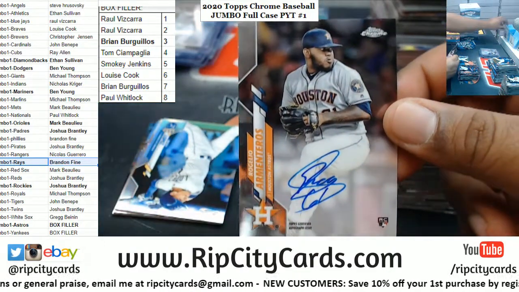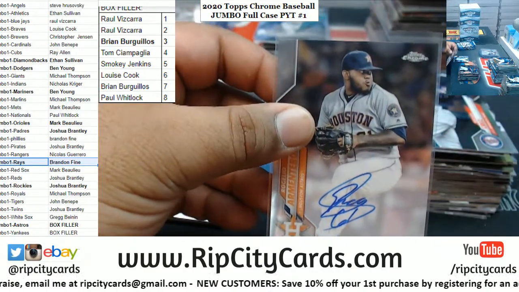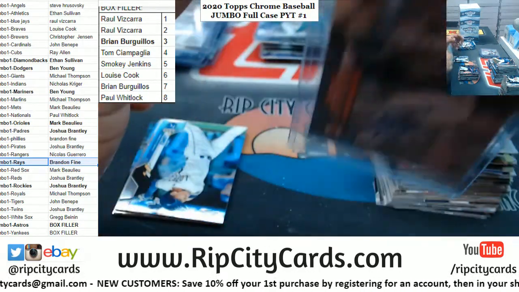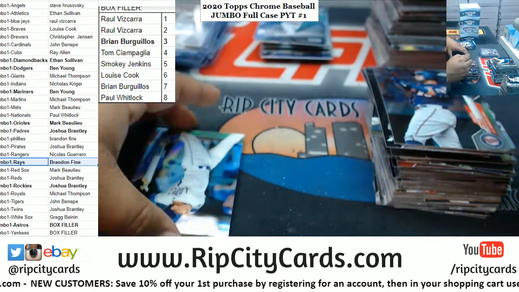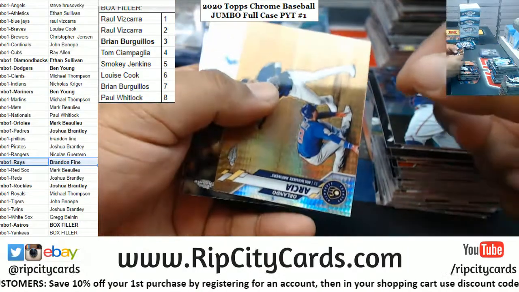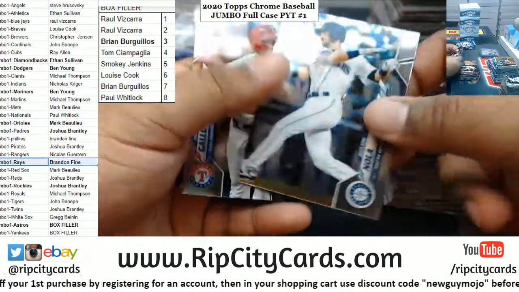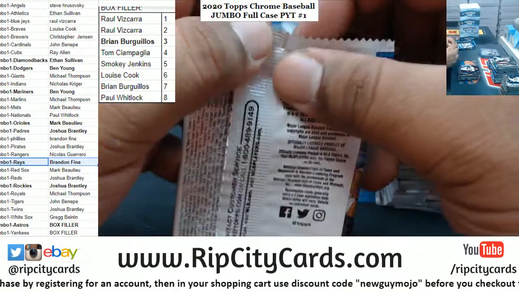Man, Astros hitting in this box. Armenteros, Astros rookie autograph. Dang, Brian. Two Astros rookies in this box. Not bad. Lopez Royals refractor. Garcia Brewers. Astros veterans, who cares? Nola Mariners rookie. Bobby Bradley, Indians rookie.